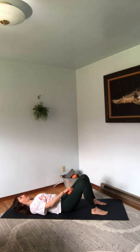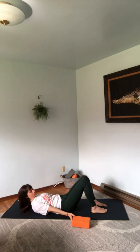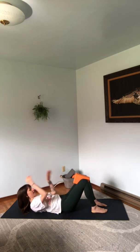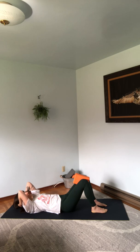Good. If you have a block, you can place that between your knees, or if you don't have a block, that's fine too. But if you do have something you can put between your knee joints, go ahead and do that. We're going to continue up the chain here. We've got our glutes going already. Now we're going to get more of the core muscles active.